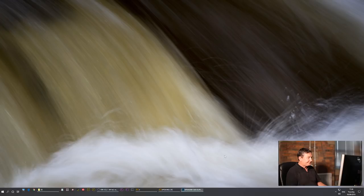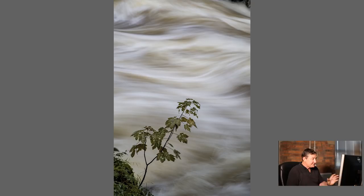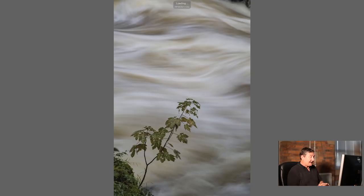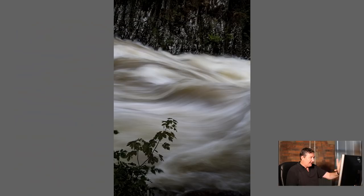Keep flicking through. Oh, it's endless. You could just do so much with it. This is really nice as well, because there wasn't any wind blowing. Despite the fact that the water was absolutely gushing, there was no wind. So therefore, I managed to capture this plant perfectly still, probably at a second exposure, looking at that movement. And in actual fact, let me just check. That's 1/6 of a second. So 1/6 of a second, but that's fast enough shutter speed to freeze the plant, but still have movement in the water. And that's a nice contrast between still and the movement of the water.